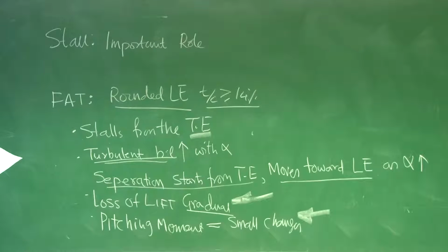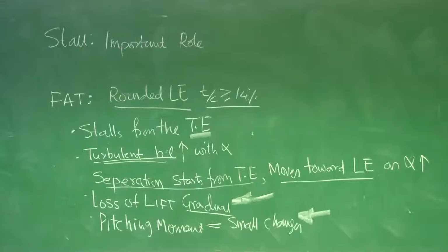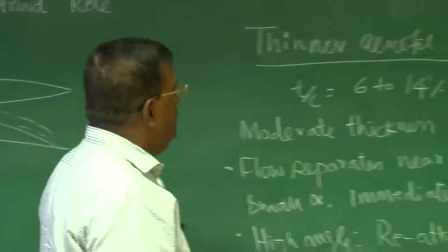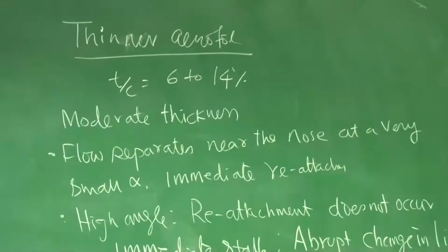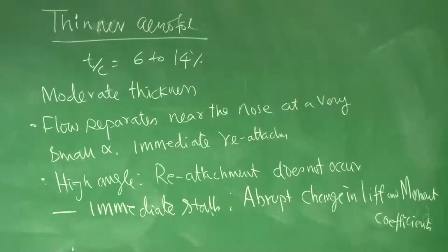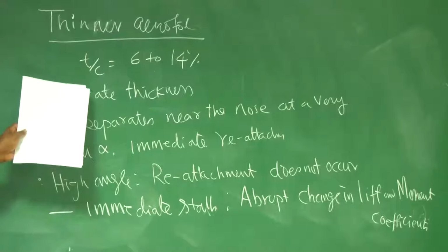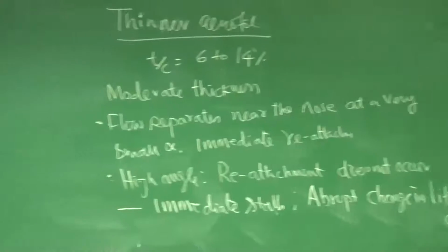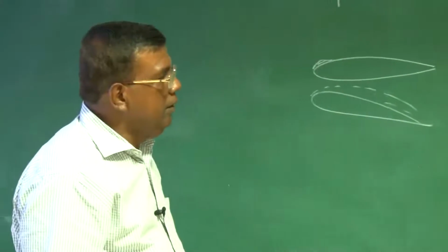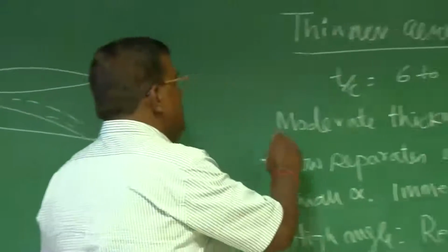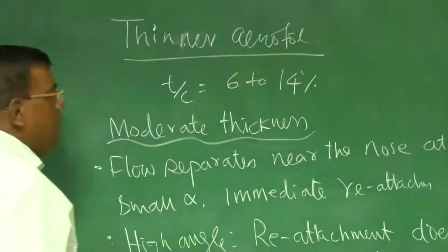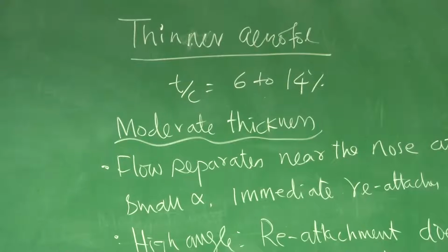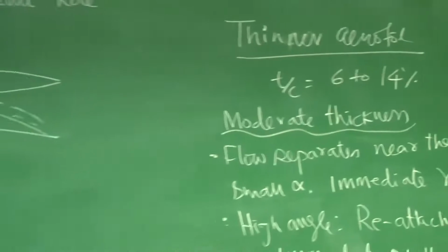Similarly, he has talked about thinner aerofoil. Let me talk about thinner aerofoil. After that fat aerofoil, let us also see the thinner aerofoil as per Raymer's perception. Typically, the T by C is between 6 to 14%, around 9-10% will be okay. We talk about thinner aerofoil. In a designer's language, we call it moderate thickness. When you say moderate thickness, it means 8 to 9%, 10% like that. The moment you go beyond 12, we are cautioned, it's no more a moderate thickness.